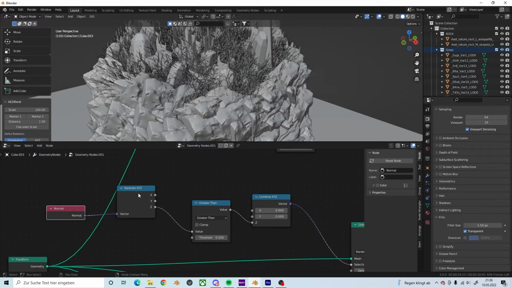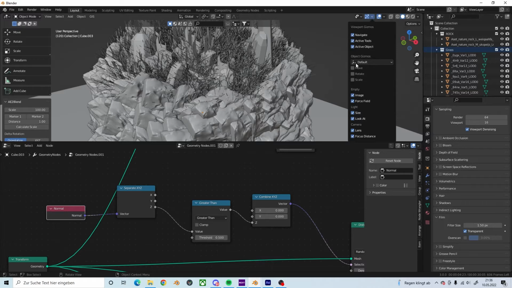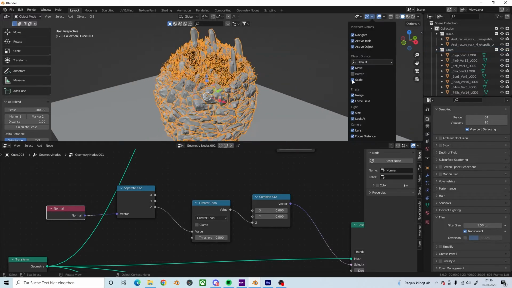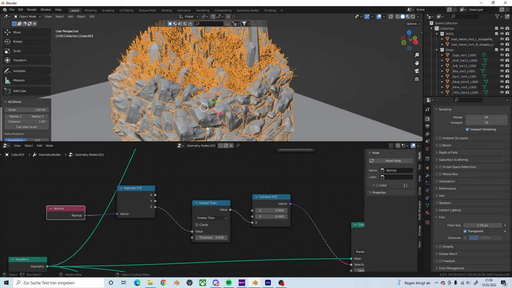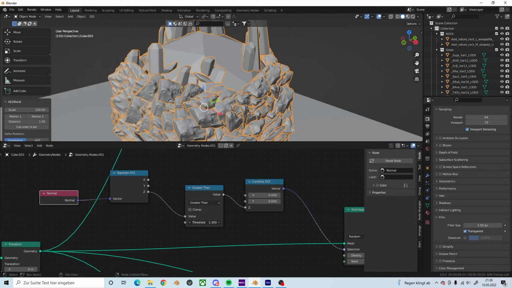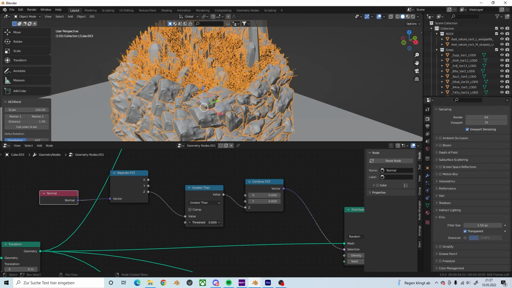After that, we want to separate our three axes, X, Y, and Z. So if we activate this, I should select an object. We want to separate our axes and say if the Z value is greater than the threshold, like if I move it around, you can see more grass appears or less grass appears.